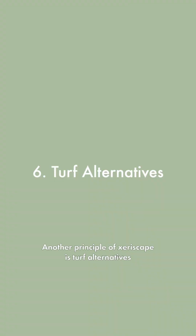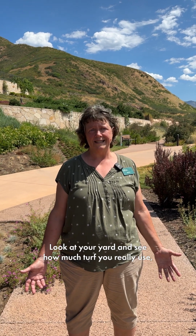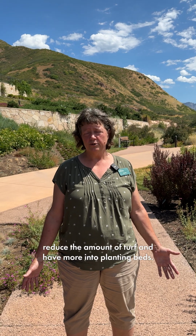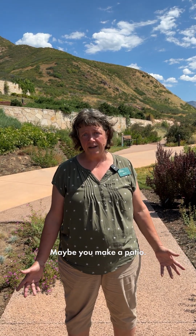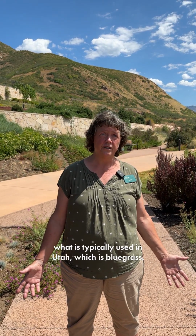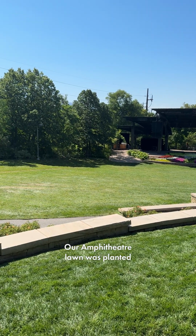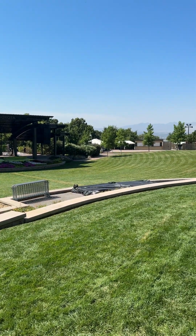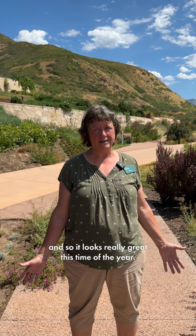Another principle of Xeriscape is turf alternatives, or using less turf. Look at your yard and see how much turf you really use. There are ways to either reduce the amount of turf and have more planting beds. Maybe you make a patio, but you can also plant something other than what is typically used in Utah, which is bluegrass. Our amphitheater lawn was planted several years ago in a turf-type tall fescue, which uses less water and tolerates the heat better, and so it looks really great this time of the year.